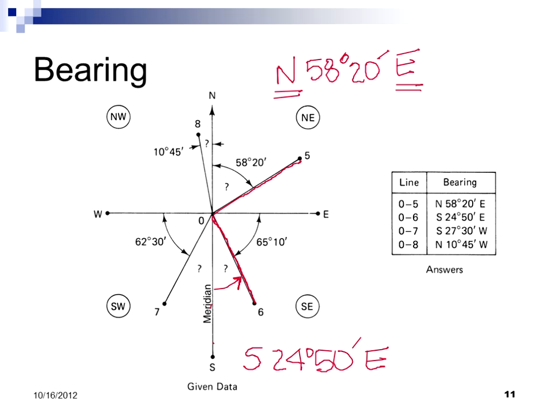Let's look at the southwest quadrant. Well, let's look at 0 to 7. I'll change my pen color again so we don't get too much on here. So we're looking at 0 to 7. What is the bearing of line 0 to 7? We start south. That looks more like an S. We're heading west. How far west? 90 degrees minus 62 degrees, 30 minutes. 27 degrees, 30 minutes west.